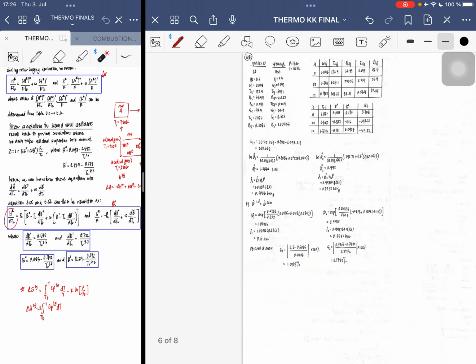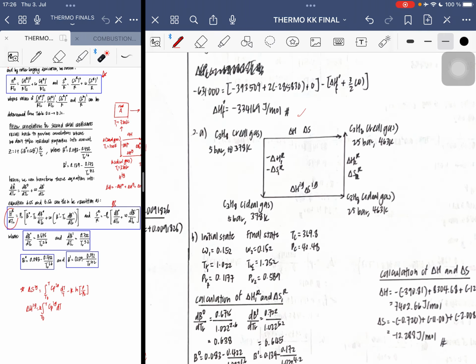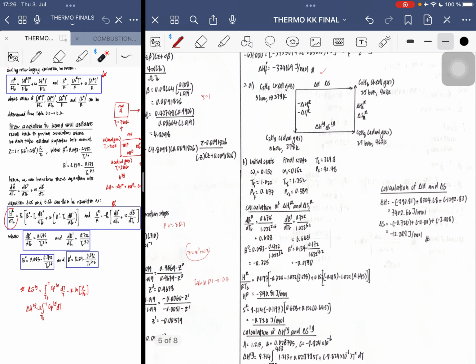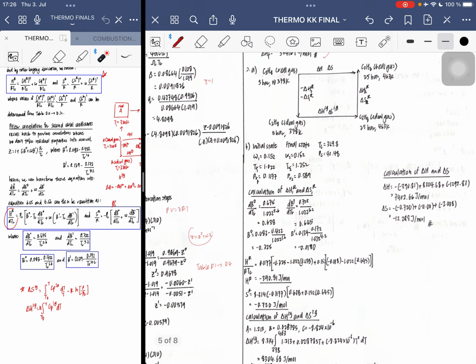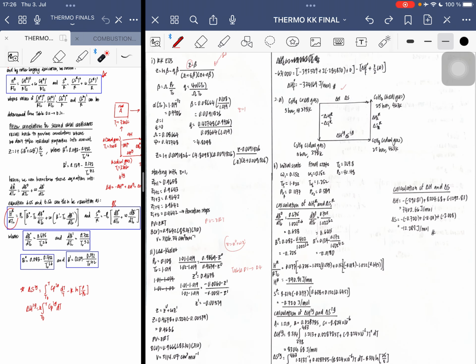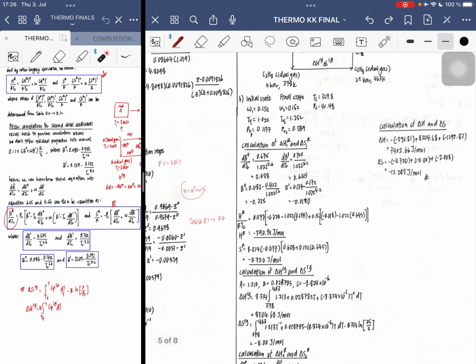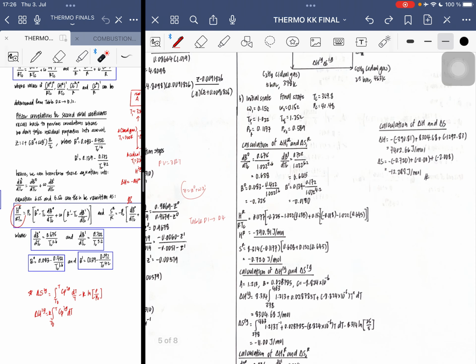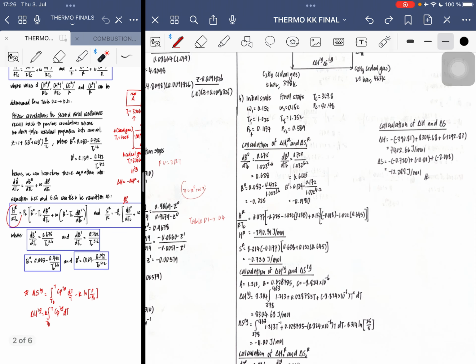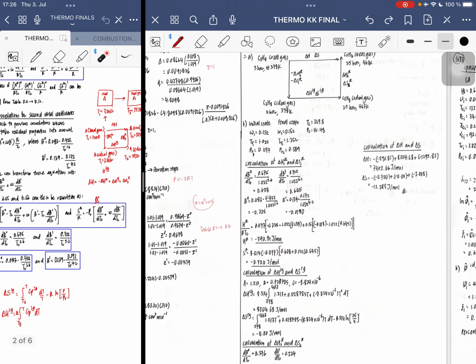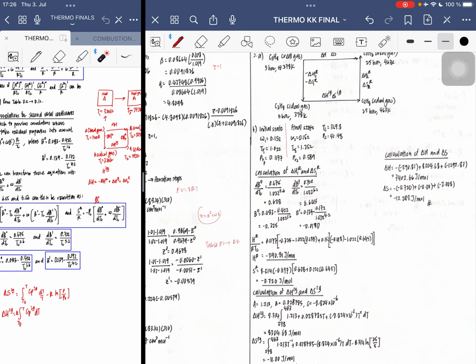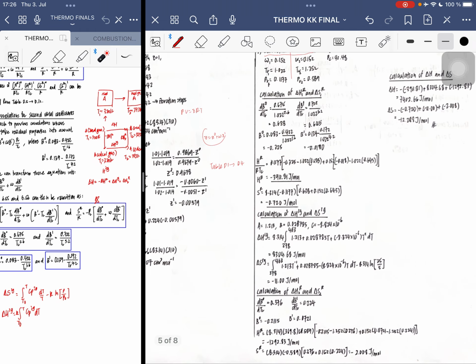So let's go through my answer here because I have the complete table. Like before, don't waste time finding SR because they don't really want SR, but I'm just going to show you the calculation in case they ask for entropy. So the first part is when you want to find the HR reduced enthalpy. For the first state, notice how they have reduced pressure and reduced temperature. So make sure you tabulate the data as initial and final state, because both have different reduced temperature and pressure. So be mindful of that.